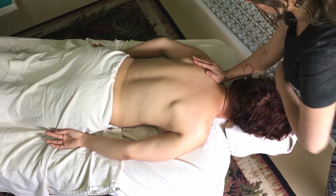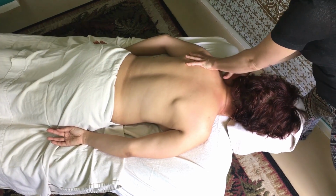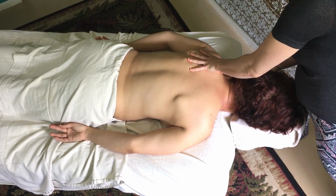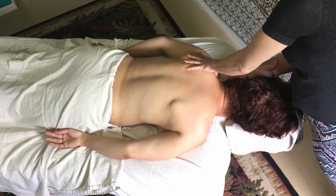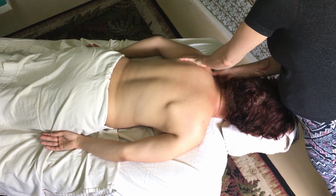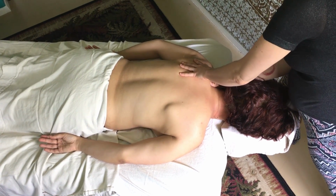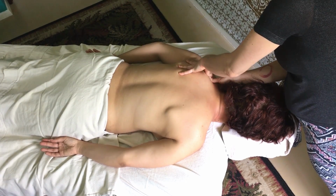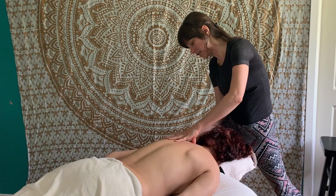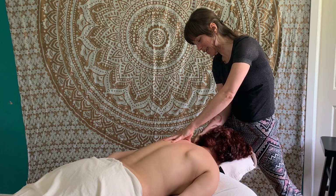I'll often start with that broad palm, and then start to work into the thumbs, making circles across the top of the shoulder from the base of the neck all the way out to the edge of the shoulder joint. And you can trace those circles a few times, tuning in to where you feel the most tightness and tension. And then you can begin to really hone it in.